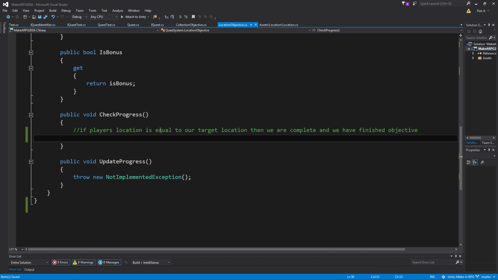Here, I'm going to try to make a very general way to do it. Well, I'm not going to check it. We're going to be using the location class to kind of mimic that it's working, I guess. But what we'll do is we're going to create another class called player. And you can imagine, this would be the script that's attached to the player that stores a lot of the player's information, right? It'll probably have a stat object that has all of its stats. It might have an inventory object that has all of its inventory. It's going to have its quest list that stores all of its active quests, that kind of thing.